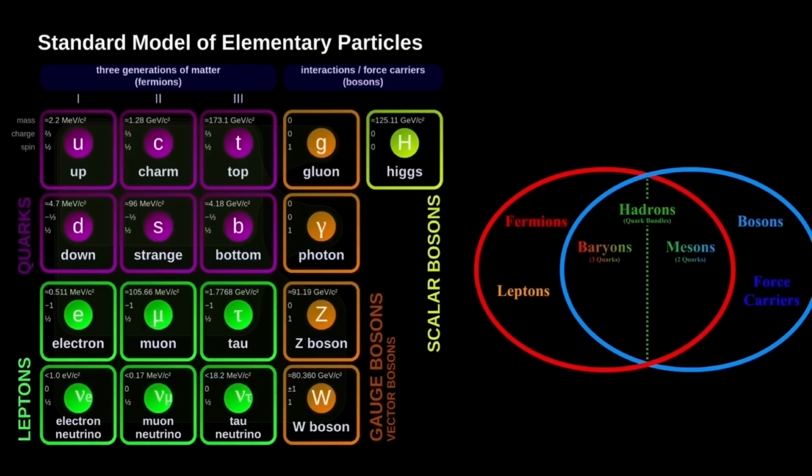Now there's certain ones that don't have mass. Notice that bosons that are force carriers are over on the right-hand side. The gluon is the force carrier for the strong nuclear force. The photon is the force carrier for the electromagnetic force. And the Z and W bosons are the force carriers for the weak nuclear force. The Higgs particle is the thing that creates the field of mass that we have.